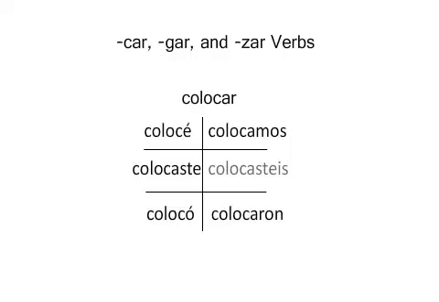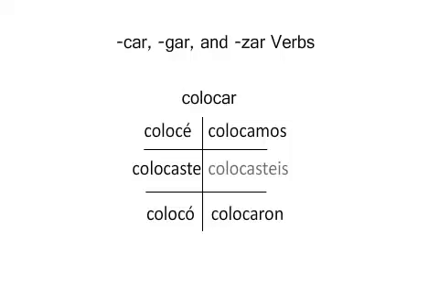If we were to look at a sample verb, I've put up here colocar, we would see what the problem is. Here I've conjugated colocar in the preterite tense, but we're going to see in a second that this is not accurate. Let's take a look at it and see if you can figure out why. According to what we have written here, we have, again, the verb colocar. Notice the K sound. Then we have colocé, colocaste, colocó, colocamos, colocasteis, and colocaron. The problem there is that all of these, except for the yo form, maintain that K sound toward the end. Colocaste, colocó. But the yo form, because it's followed by an E now, sounds like colocé.